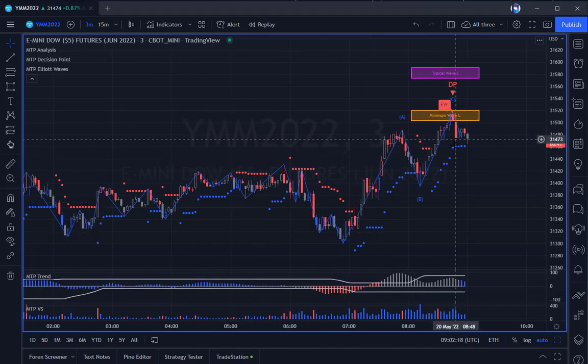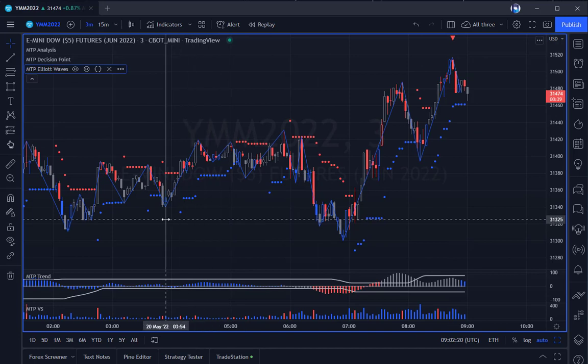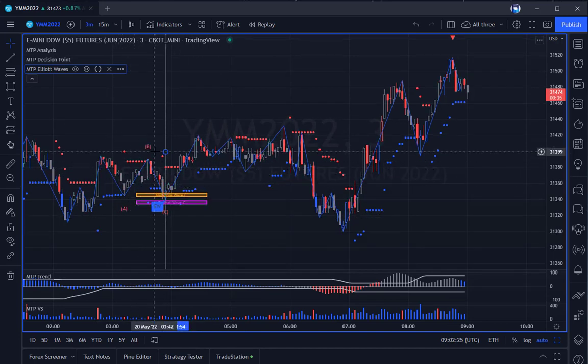If you grab it to another pivot, let's drag it back over here. If I go back to that pivot there, it has found an ABC into that pivot. Remember, we use our unique isolation approach to Elliott waves, where we're only looking to identify the Elliott wave count in isolation, and it will look at the pivot that you've selected.